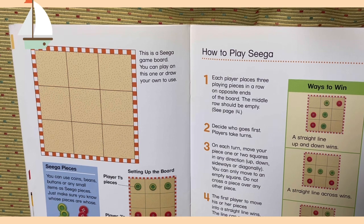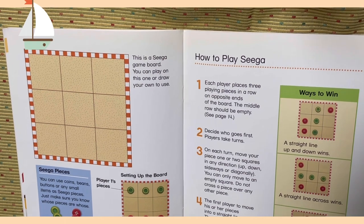How to play Siga. Each player places three playing pieces in a row on opposite ends of the board. The middle row should be empty. See page 14. Decide who goes first.